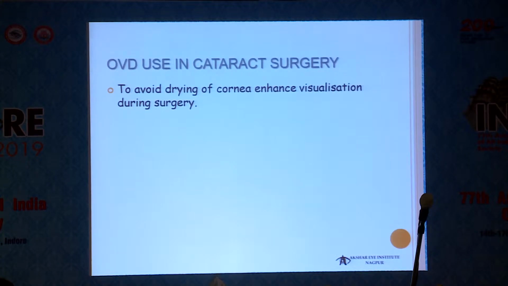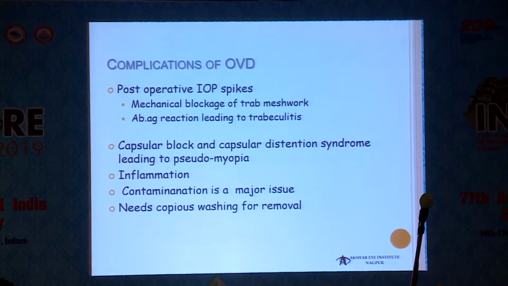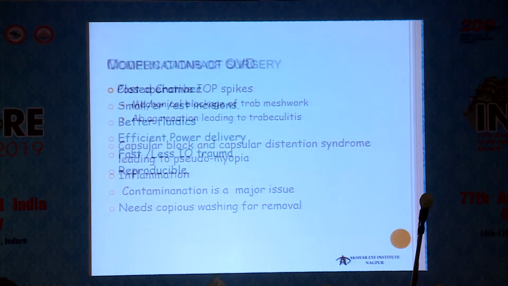Most of the surgeons use it for this reason. But tell me, are OVDs totally free of side effects? No. You have intraocular pressure spikes, though transient. You have capsular distension syndrome, again transient. But what about inflammation? We have had a series of endophthalmitis cases, and the culprit was nothing but the viscoelastics. Contamination is a major issue, and of course, you need to remove the viscoelastic once you have put it in.